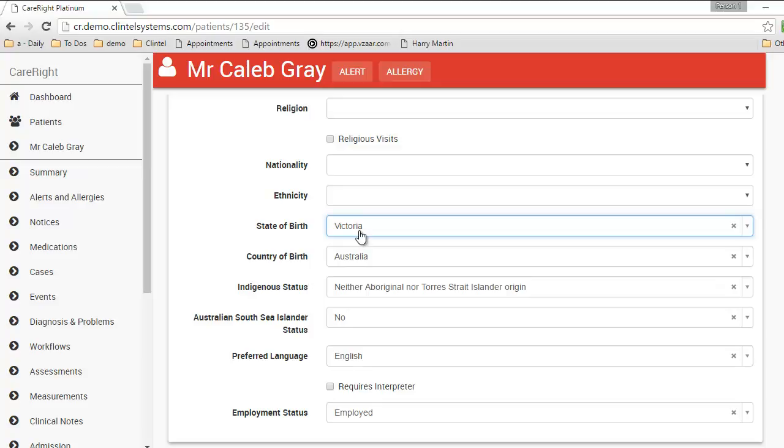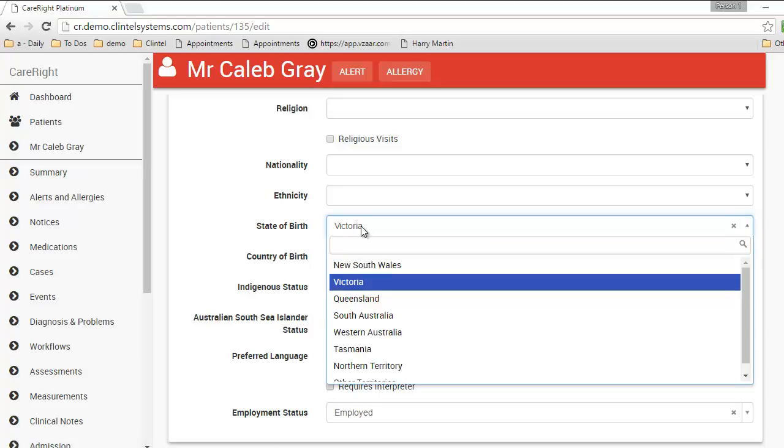Now, each of these fields are drop-down fields, and the way this works, these drop-down options are restricted to what the particular state or government body that you're reporting to requires as valid options. So all of these options are preset in the system based on configuration that you do.